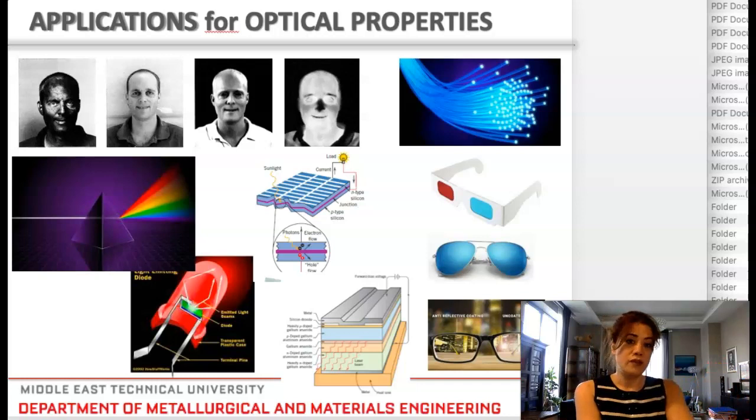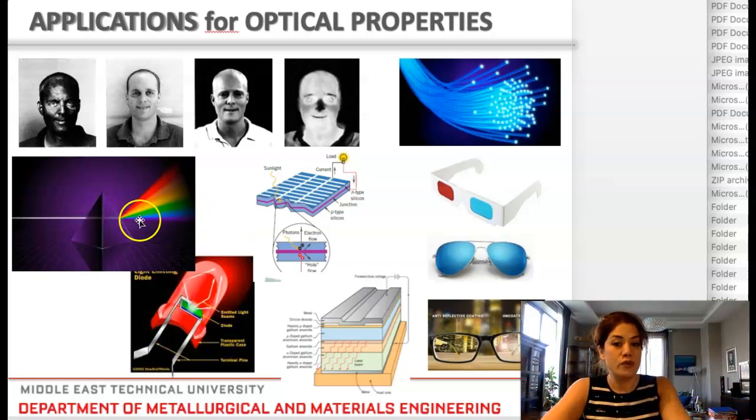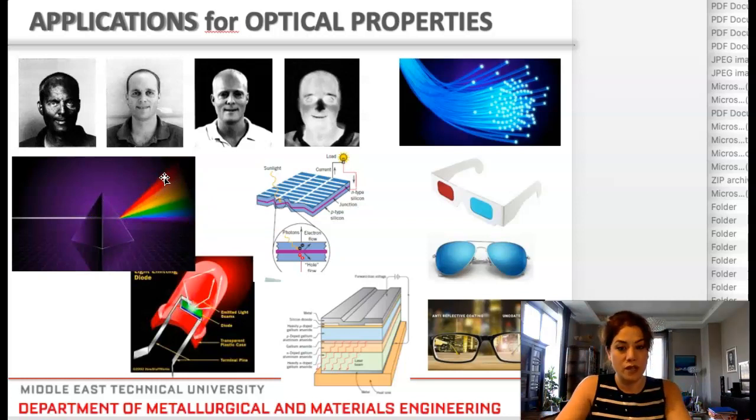That is along with the electrical properties, of course. The electro-optical property of the material is important for these imaging applications. Just like the solar cell application we already saw in electrical properties, or this light emitting diode, or these lasers, are all electro-optical applications. So we have to know what the optical property of the specific material is, along with the electrical properties. Also, obtaining different color lights. For example, either obtaining a white light by gathering different colors, or from the white light extracting different colors, or from a certain high energy, low wavelength light, obtaining other higher wavelength, lower energy light extractions.